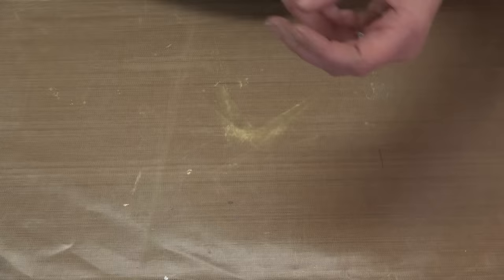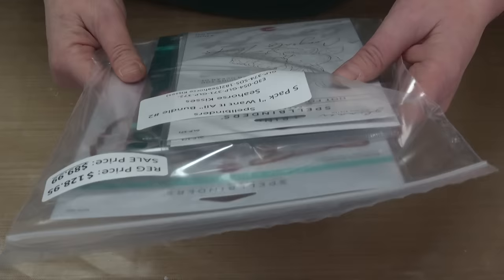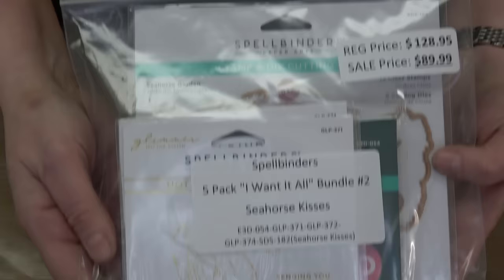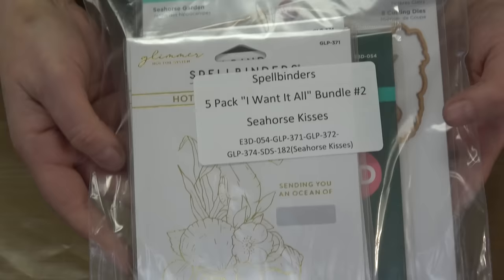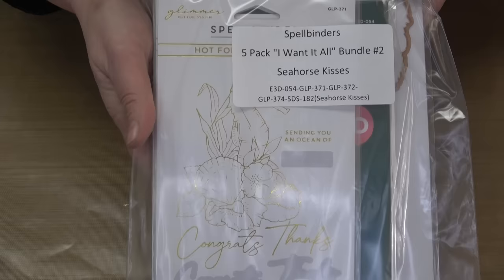The first collection is called Seahorse Kisses. It is by a company, a little mom and pop like we are. I believe the name of the company is W+9. Now you can go Google them. And I think she has a little store online just like us. She's just a little mom and pop. But, and her name is, is it Donna? No, Dawn. Hello, Dawn. I love your collection, Dawn. Well done. Oh my gosh, fabulous.